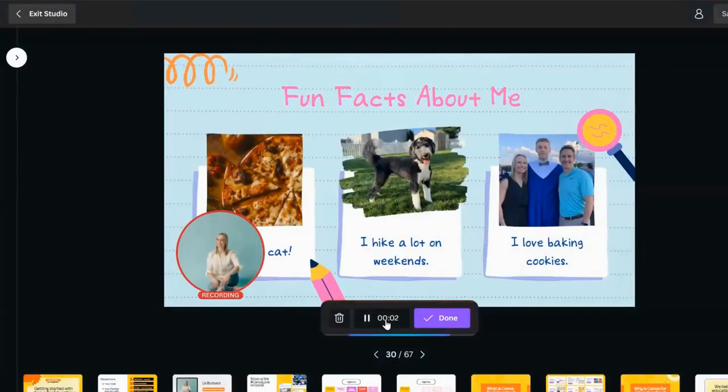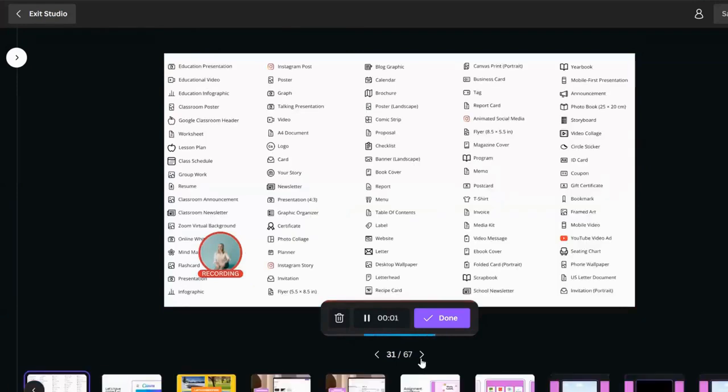One of my favorite foods is pizza. We actually have 3 dogs, but this is my one dog, Nala. And our firstborn child just started his freshman year in college, and our youngest is a sophomore and just wrapped up his football season. Now, just for the sake of a demo, if I hit my arrow over, I can just continue recording. On this screen here, which I will enlarge in just a second, you'll see all the different variety of creations that you can make right here in Canva.